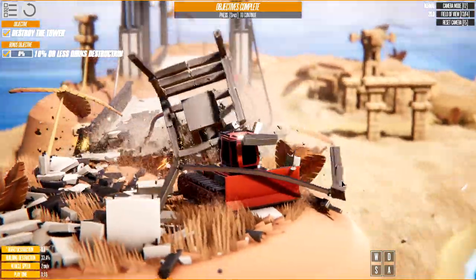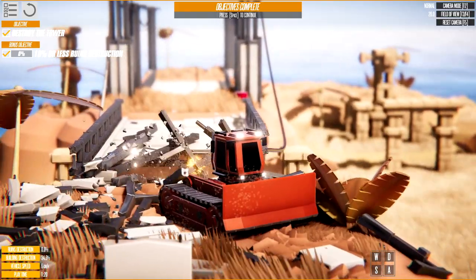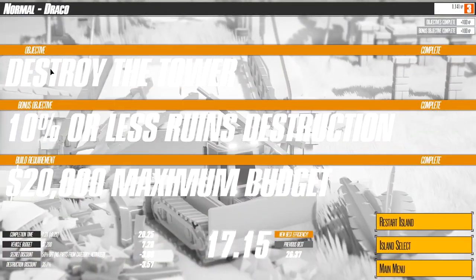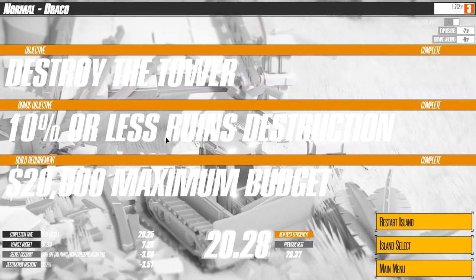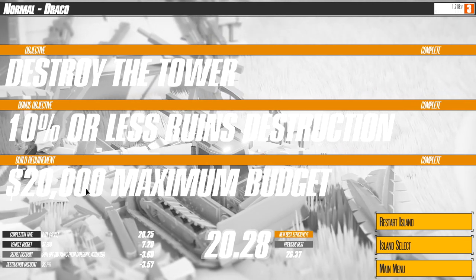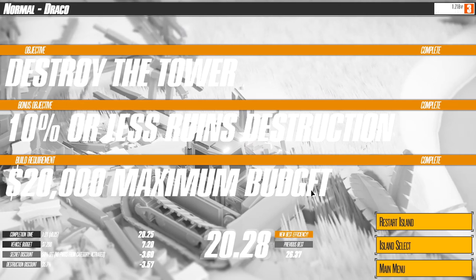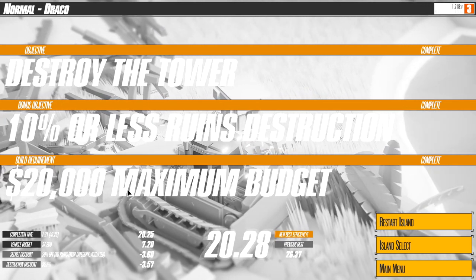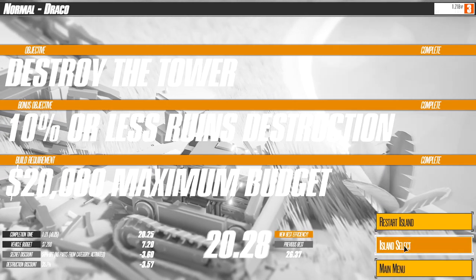So now it's completed. Is there anything else we need to do from that? I don't think so. I think we've done it. Nice. Okay, so here we go. Objective, destroy the tower. Complete. Our bonus objective, 10% or less damage to the ruins. Completed. And then a build requirement of 20 grand. Completed as well. I don't know how much we actually built it for, but I'm assuming it's quite a lot less than this, to be fair. Oh, it says down here, 7,200. So yeah, a lot less.